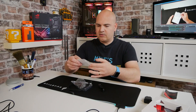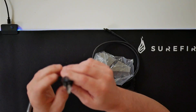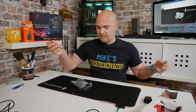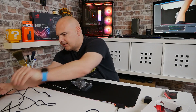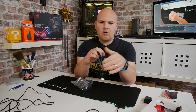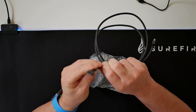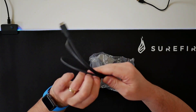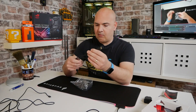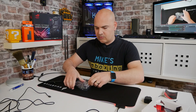There is a quick start guide in there which tells you how to plug things in and what you get included. There is a USB micro USB to type A connection for actually powering the device. Next up is the main cable — this is a USB 3 cable with a kind of mini USB with power connector on the end. It's a slightly unusual one — you see it on USB caddies for hard drives so you can get power and data out at the same time. That is just over a metre and a half long, to actually transfer data to the PC.